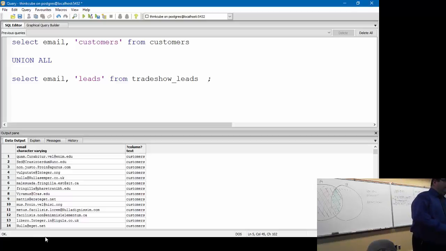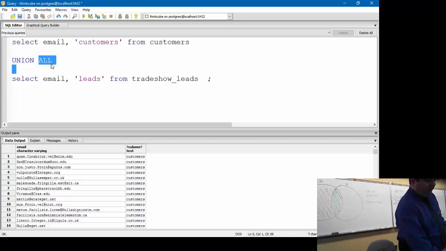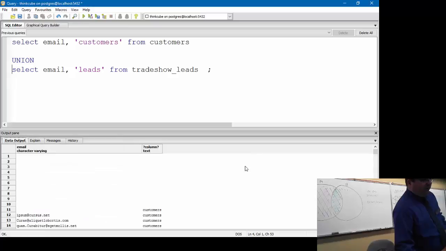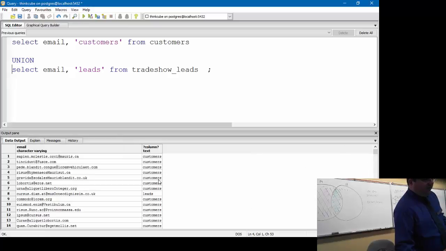Actually, that was a union all. I did a union. This will do the same thing. There we go. See? There's a leads. I'm sorting it alphabetically. Ish. So union all would actually be better there if you want to know the leads at the bottom and the customers at the top. Here is mixing it. Theoretically, you could just wrap everything in a bracket, treat it as a derived table, and sort on the results if you want to.